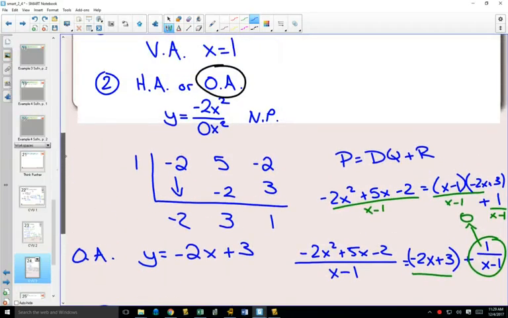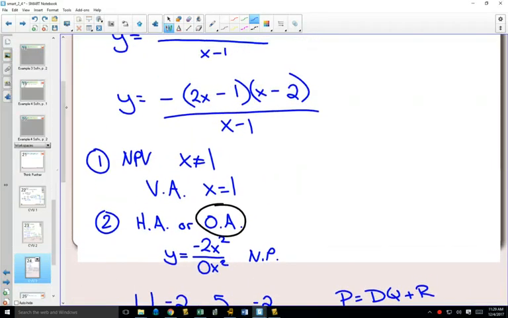X-intercepts. Our x-intercepts, if we go to our factored form, your x-intercepts are only where your numerator is equal to 0. It's already been factored. Can you see when x is equal to 2? And when x is equal to 1 half, your numerator will be equal to 0.